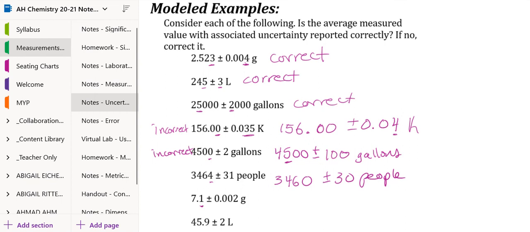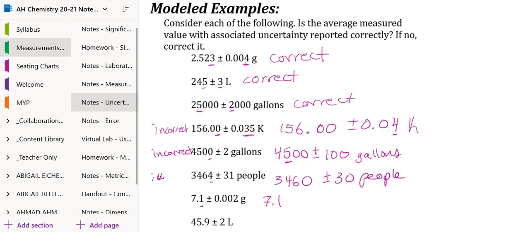This is a really good scenario to be in, where you are doing an experiment multiple times, you find the average, and your uncertainty for that average is smaller than the uncertainty associated with the measuring tool, right? Your values were very, very close together. That's a good thing. But we still can't report the uncertainty as smaller than we could measure. So any idea how we might report this?